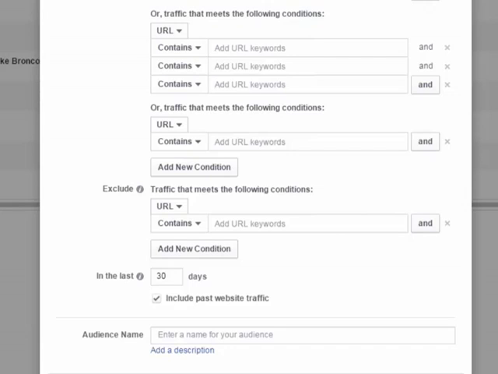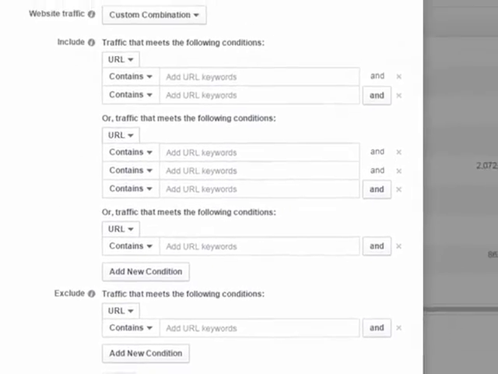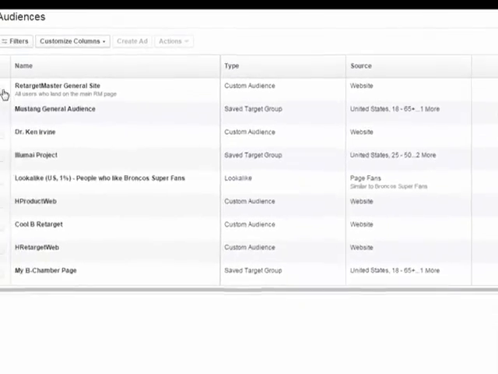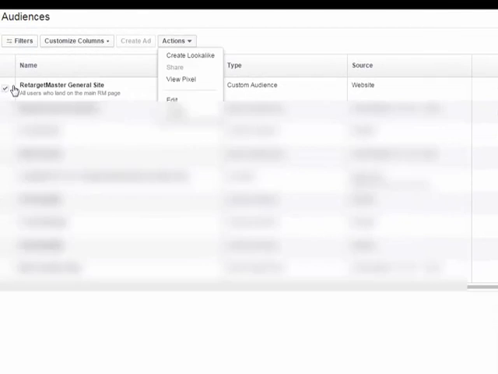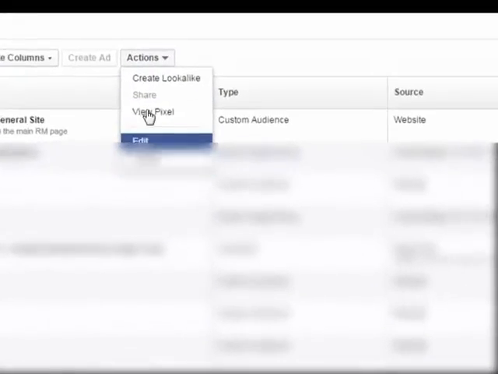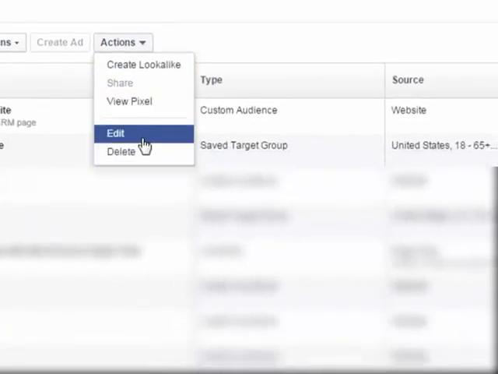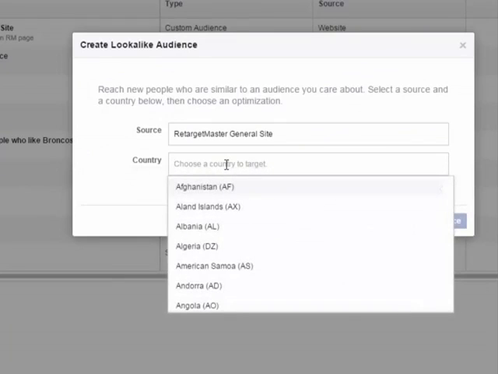So then moving forward, if we go back to our audience we just created, we can now take a look at the pixel and get the pixel put on the page that we want to focus on. But before we do that, just click on this little tick box here and go over to actions. Here's a couple other things you can do. You can create a lookalike audience, you can view the pixel, you can edit, or you can delete. To create a lookalike audience, there's a country restriction and also a minimum amount of people on the list restriction. So unfortunately, you couldn't create a lookalike audience that was both United States and Canada, for example. But in this case, we'll try the United States.